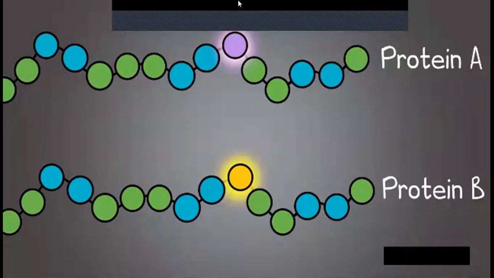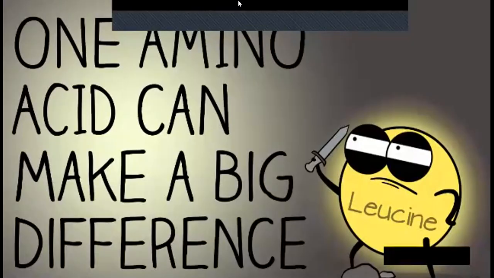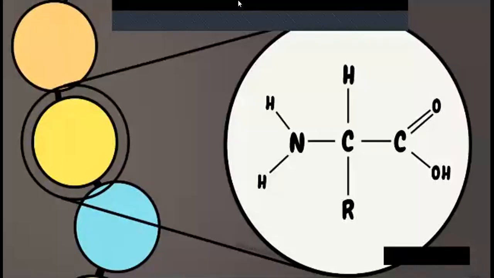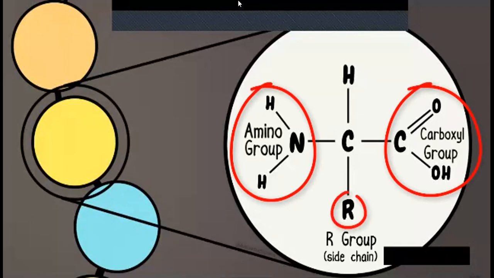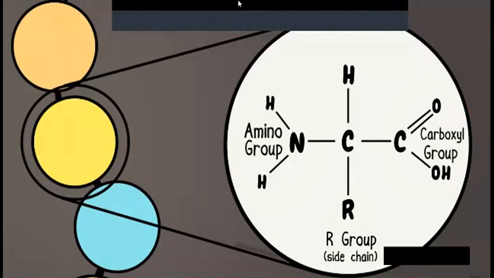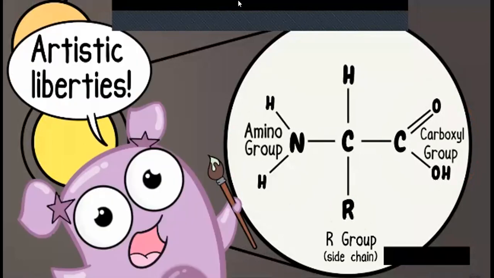In our mutations video, we talk about how one amino acid can be changed in sickle cell disease. Even a single change of an amino acid has the potential to affect a protein's function. We do want to point out each amino acid has a carboxyl group, an amino group, and an R group. An R group is also called a side chain. So even though we have them drawn here like a chain of circles, realize that each of these circles we're drawing is an amino acid like this.